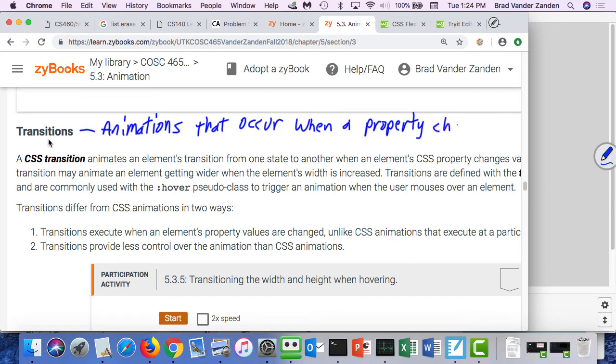So generally, an animation is moving things between two locations or it's swapping images. Transitions are like when a thing goes from enabled to disabled. It may gradually fade out or gradually fade to gray.